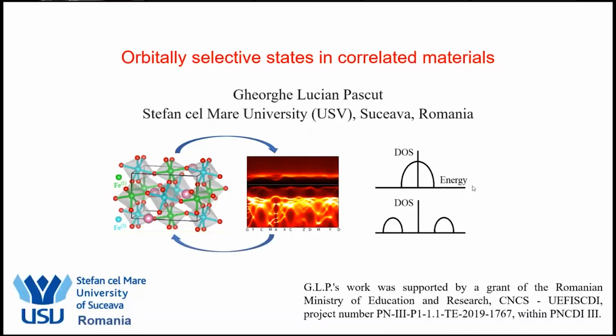But actually, what I call orbital selective states is the fact that if you think about an atom and you take the D shell. Now the D shell has 5 orbitals, and this can be occupied with various electrons. Now what's happening is some of these orbitals, let's say you have an atom, like you see here, you put this atom inside of an octahedral environment, and the question is, what's happening with these orbitals? What's their character? Of course, these orbitals can be localized, they can talk to each other and create a band. But the question is, what's the character?